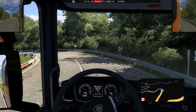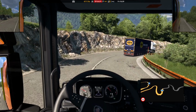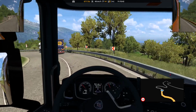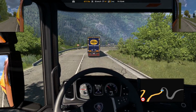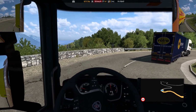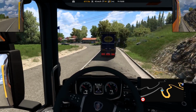But I'm assuming it's just kind of getting through this section, and then we'll be able to move a little quicker. I was getting a little closer to that railing than I wanted, and turning was not helping much. But this is typical of how we'd see things even going down a mountain range in the US. I mean, you've got to maintain the ability for vehicles to turn, so you can't do too sharp of a switchback. But yeah, I'm assuming we're kind of heading... well, we're not really heading into that valley now that I think about it. I don't know where we're going to go. I don't think we're going that far out.